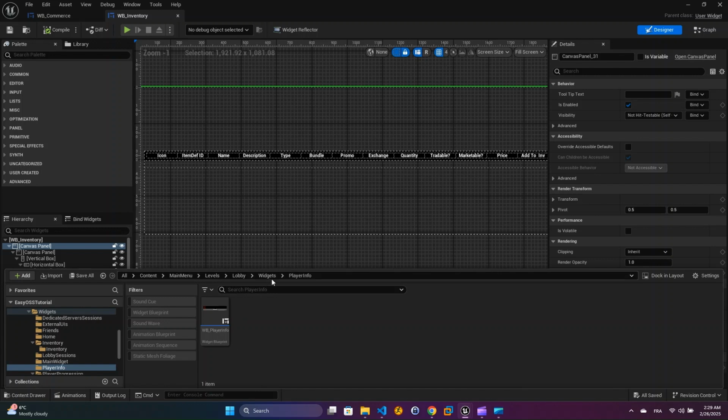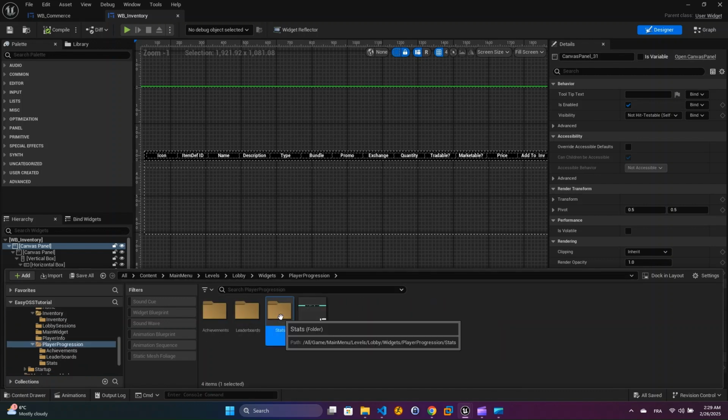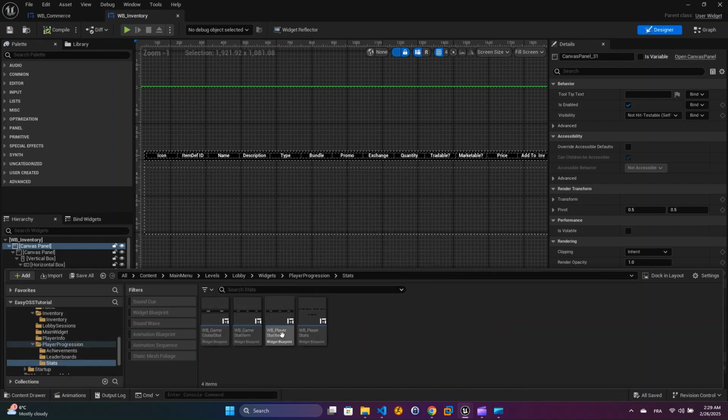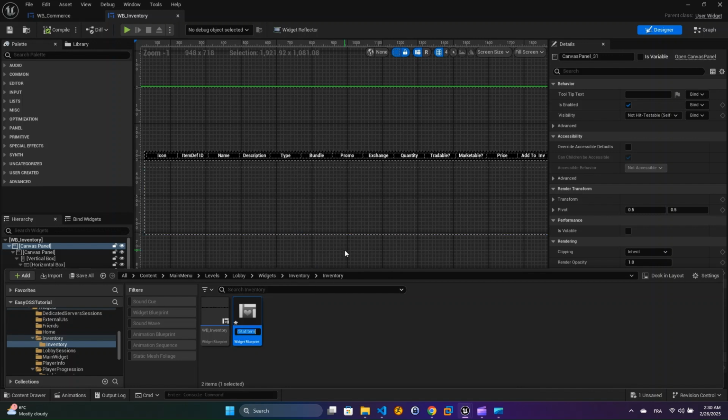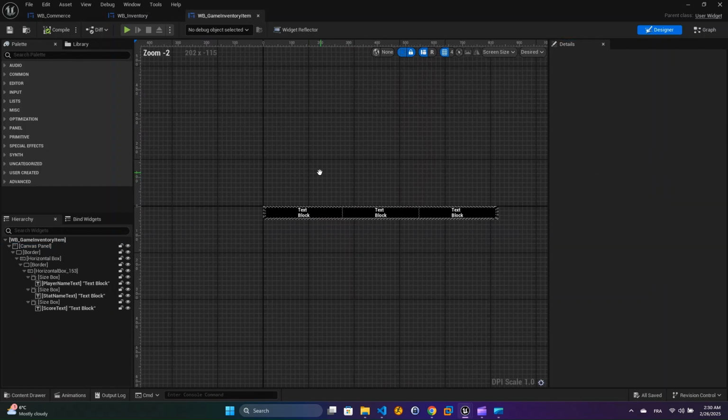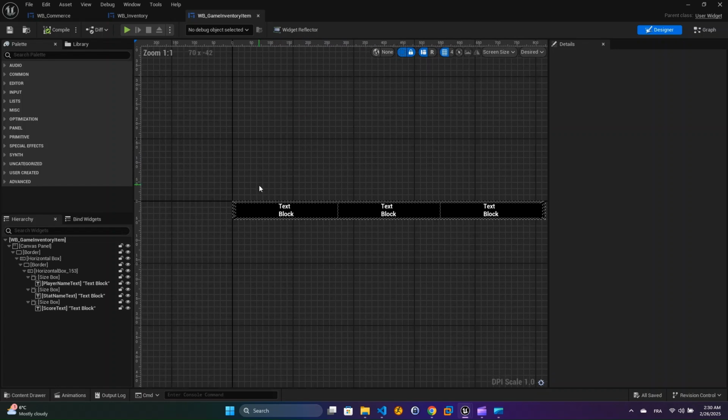To do this, I will duplicate an existing item widget and then adapt it to the game inventory table. Adapt the content according to the game inventory table.